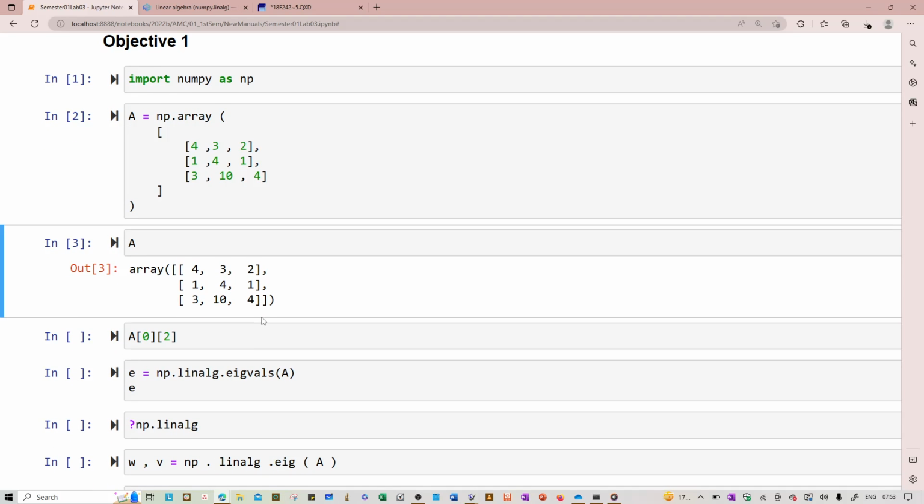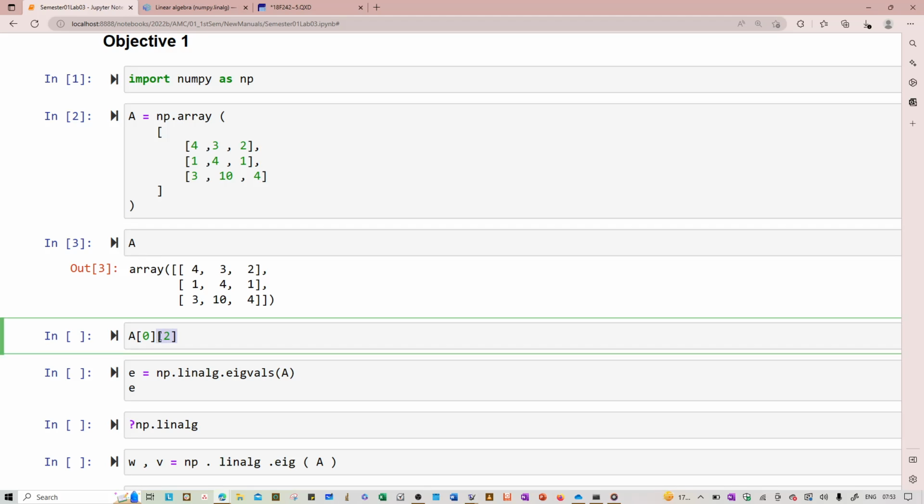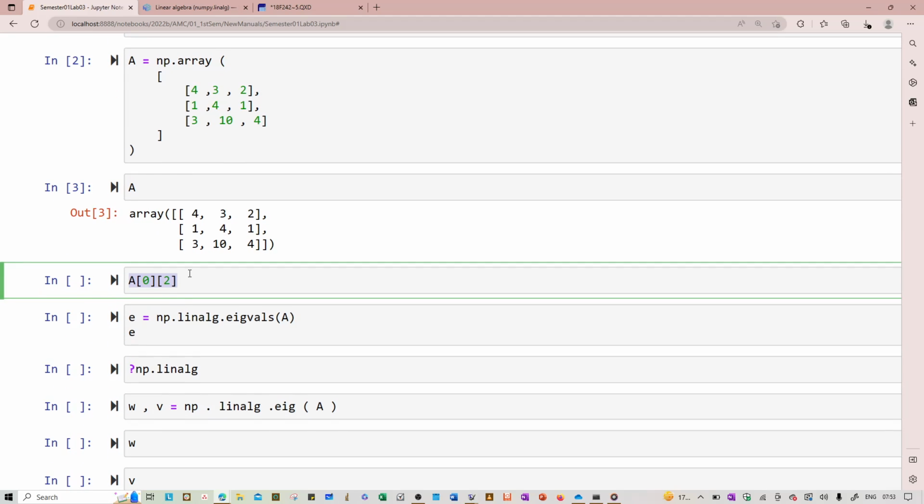Right. Now, accessing elements inside a matrix is done using the list or array indexing notation, which is given as here, right? So as you can see, we are trying to find out the first row, third column element. And since indexing in Python starts from 0, the first row is given by the index 0, and the third column is given by the index 2.